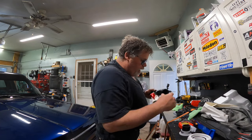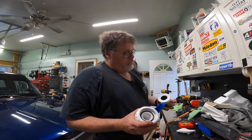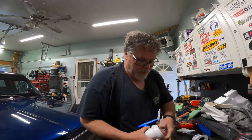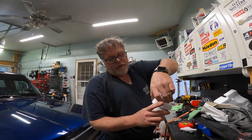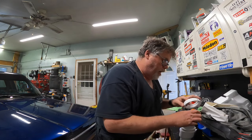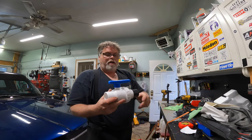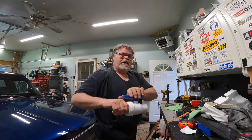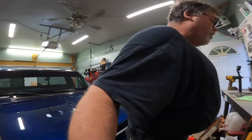So there's the valves for the input side, and I'll have another one on this side. This cap here is for my backwash — I'm working on this and it'll be at the bottom of the barrel to backwash the biofilter when it's really dirty, or if you want to drain it. You need some way to drain it, so this is how I'm going to drain it. It goes on the bottom, and I'll just hose it to where I want to go when I want to wash it out.